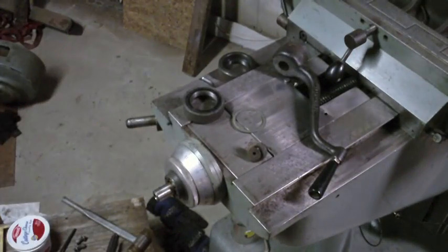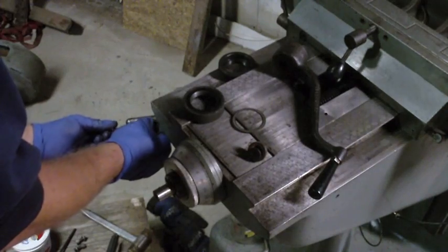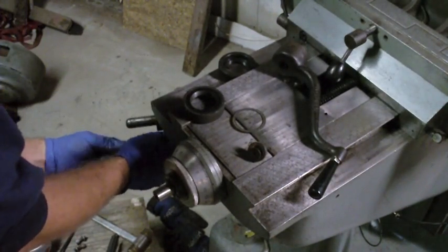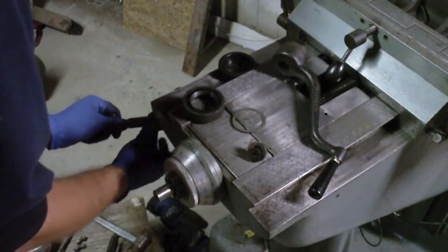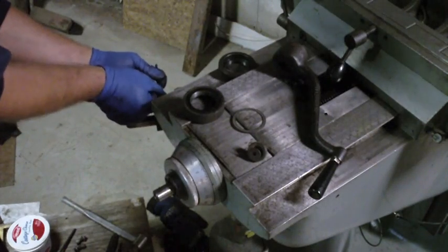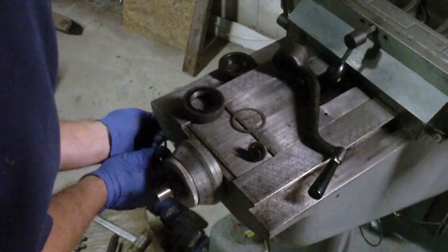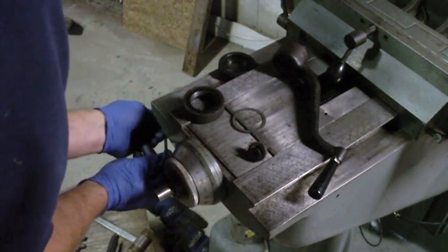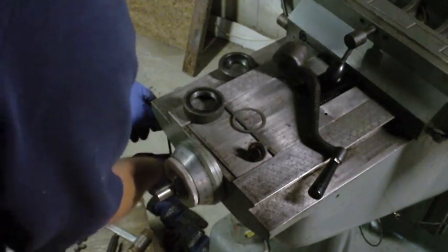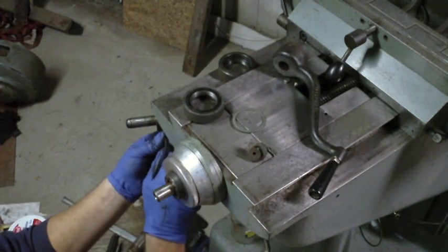Yeah, so of course with those two locating pins in there, these screws would have been a piece of cake to get to line up. But I didn't have that hard of a time doing it anyways. I just basically shifted the collar around until I could get one screw started. But that's why I couldn't tighten any one screw down all the way until I had them all started, because of the absence of the locating pins.